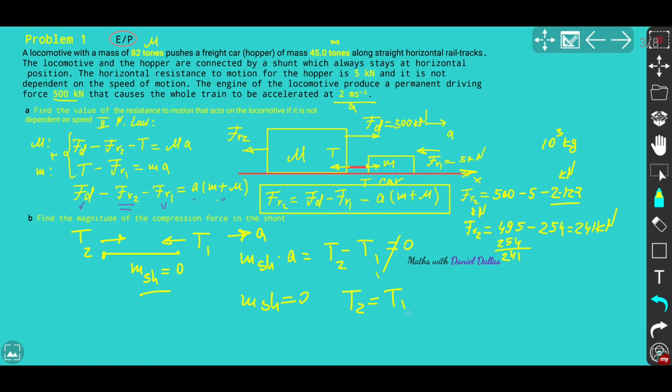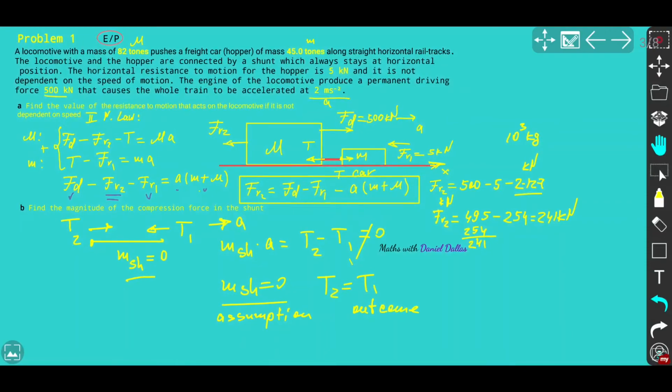Okay, so the assumption leads to the outcome, the equality of the tension force that acts on the shunt, or compression force. But how would you do that? Finally, you still didn't get the solution for that. Okay, no problem. Let's remember how we consider a spring. Let's have a look here.